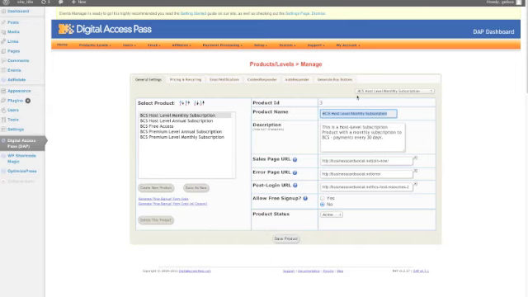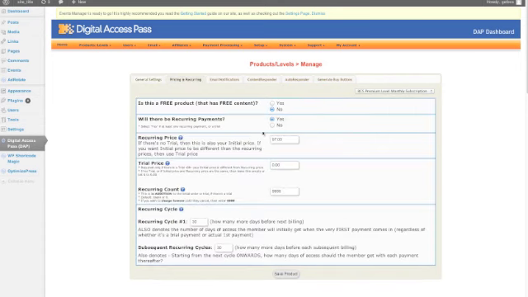There's also a certain identification number you need to copy from your PayPal account into your setup here in Digital Access Pass. But one of the key things is your product name, and it's going to automatically come with some default products installed, so you can just duplicate them. You can select one and click Save as New, and it'll duplicate that product so you don't have to make it from scratch. That's really helpful.